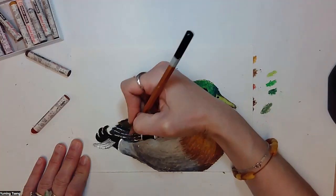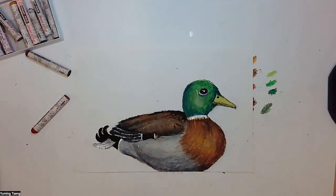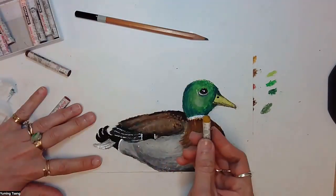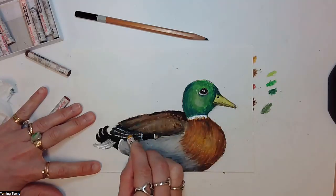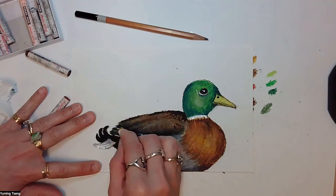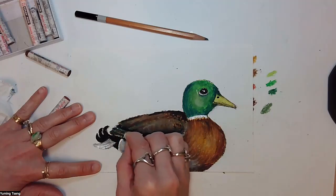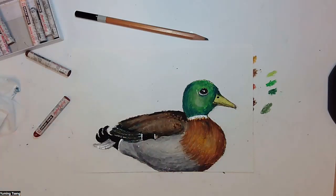And then the line, oh, this one is too much. Sometimes you don't want to do it too much. Like this one, I think is too much. Probably I'm going to use the light sienna to mix it back a little bit. I don't want it so white, just a little bit lighter. I use the light sienna to paint it over a little bit so you can see the line, but not too much.